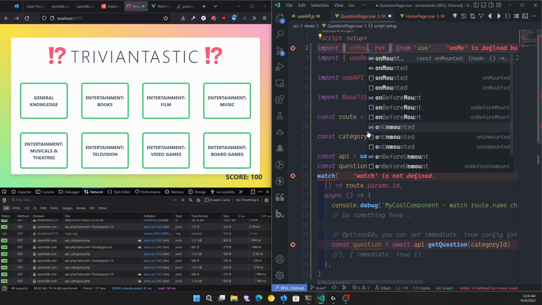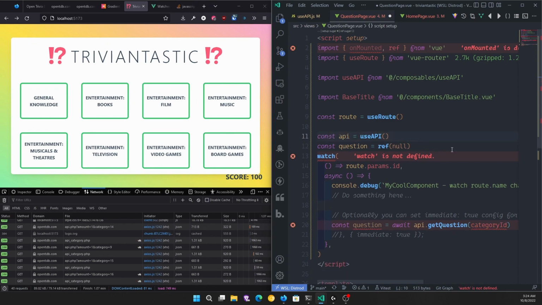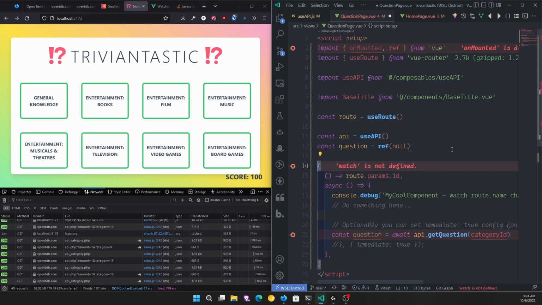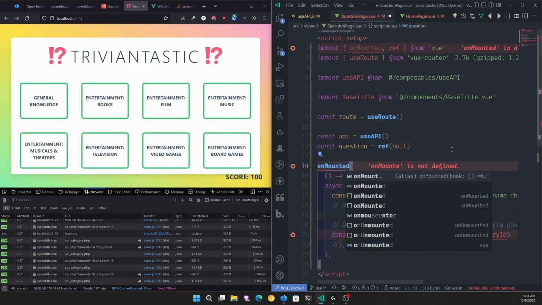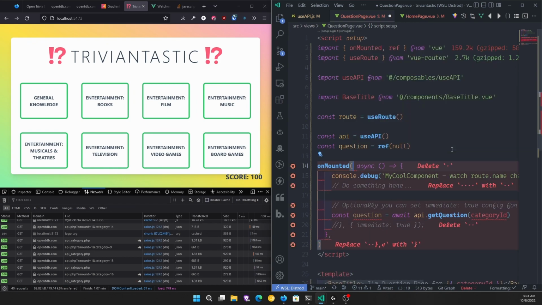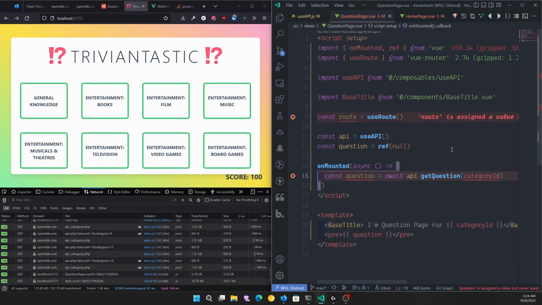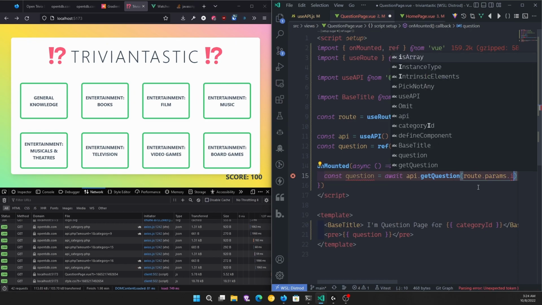So actually, it should be unmounted. We don't need the category ID. We don't need to get it somewhere. It's already there. So what we can actually do is, instead of on watch, is unmounted. And it will call an asynchronous function that will do something. And should get the route.params.id.